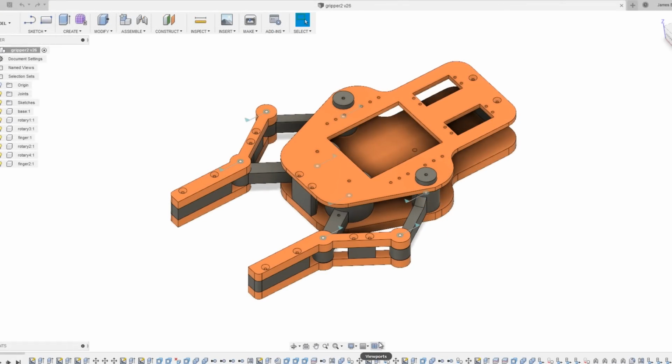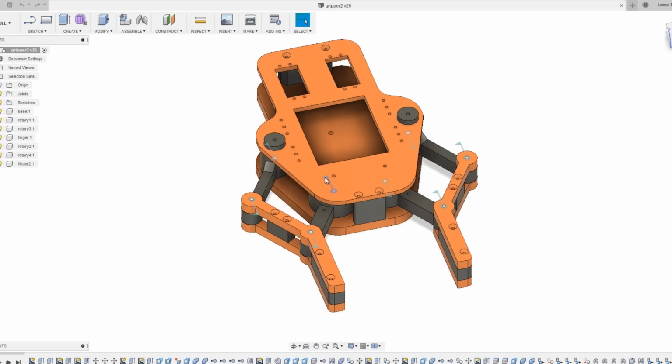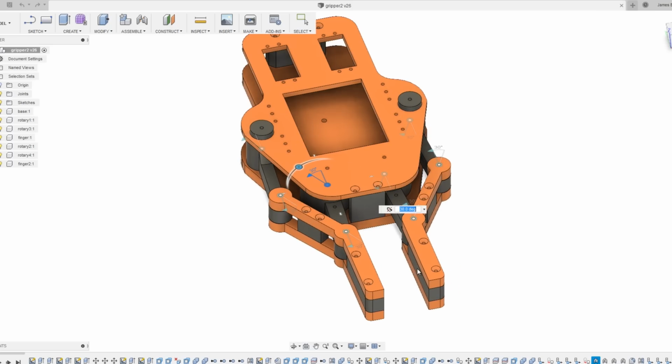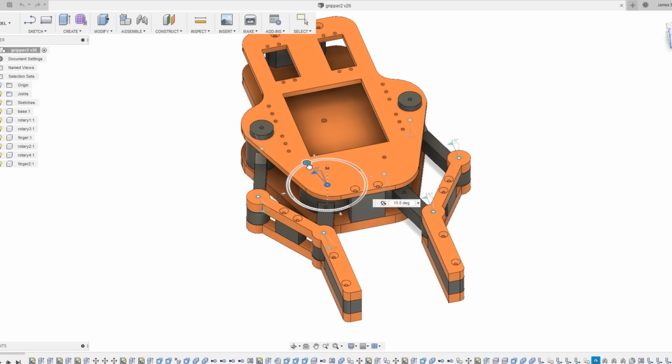So, moving on a bit, I've pretty much fleshed out all of the design here. So there we go, let's just move those grippers around. So they'll only come to about there, maybe a bit closer, but we'll put some padding on there so they can grab stuff. Got a bit of a plan for that, and they come all the way out there, so that should work pretty well.